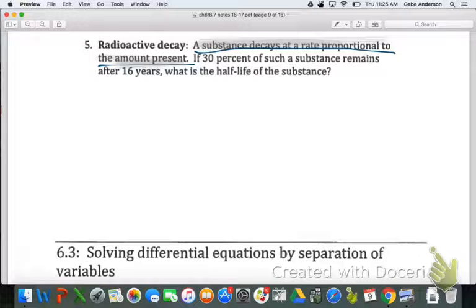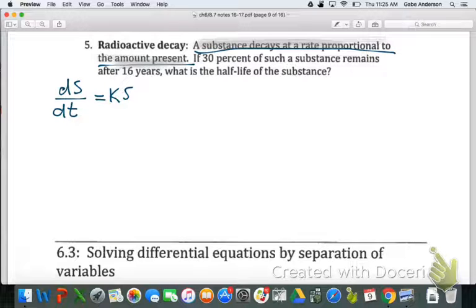Okay, let's see here. Alex, did you write down a differential equation for this? What'd you write down? I just did dS/dt equals kS, S for substance. Sure. Do you guys use S's? Anybody use something different? I used an A. A for amount. I'm fine with that. I'll go with S because he said S, and it says substance in the question. It's an amount of substance in the question too. Okay.